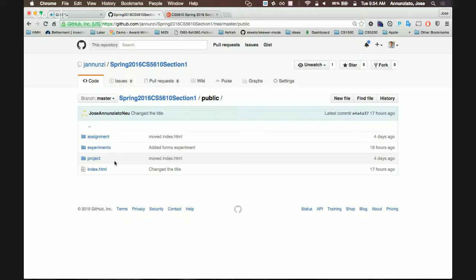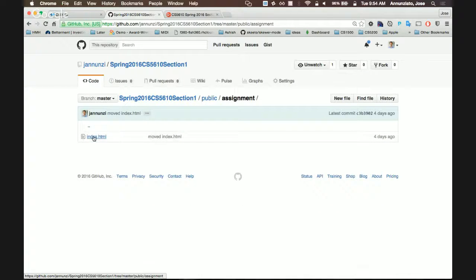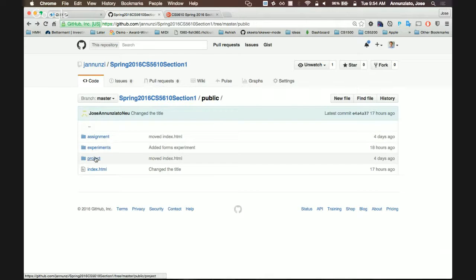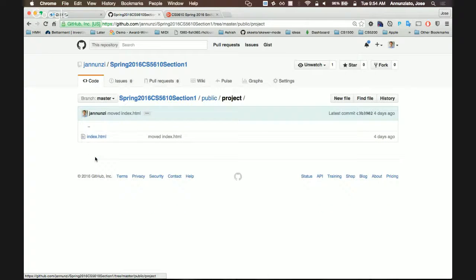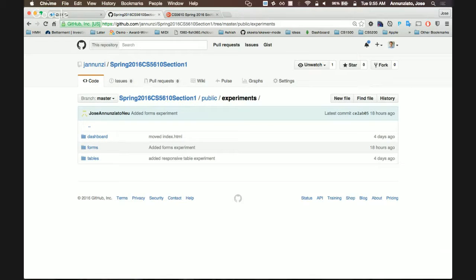where you're going to be working on your assignment under this directory. Under your project, we're going to be expecting that that's where it's going to be, right? We're going to create some automated scripts that are going to assume that that's where we should find these files, right? So these are some of the experiments that we worked on last week.